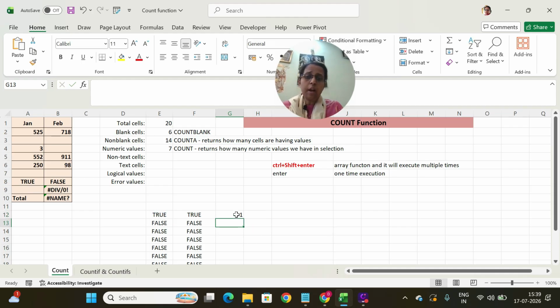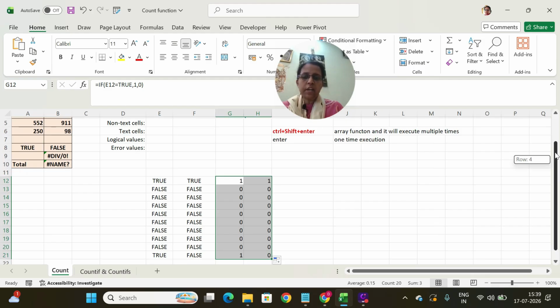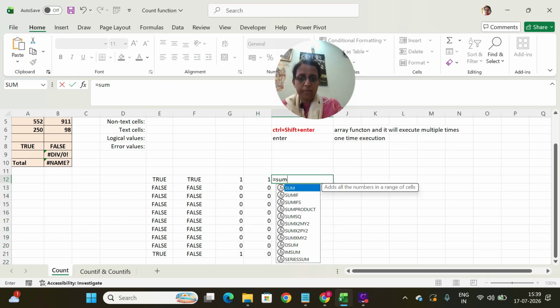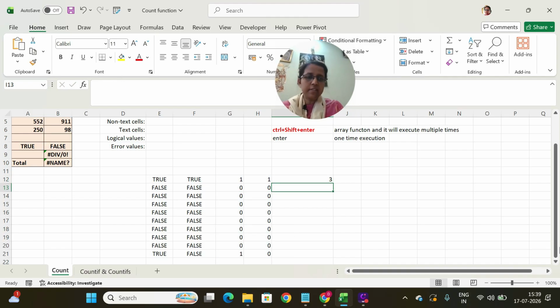I'm telling you the logic behind it first, and then I will tell you how to do it in a single line. Now, these 1 and 0 which I have encoded, I'll find the sum of this. If I sum this range, I'm getting 3.